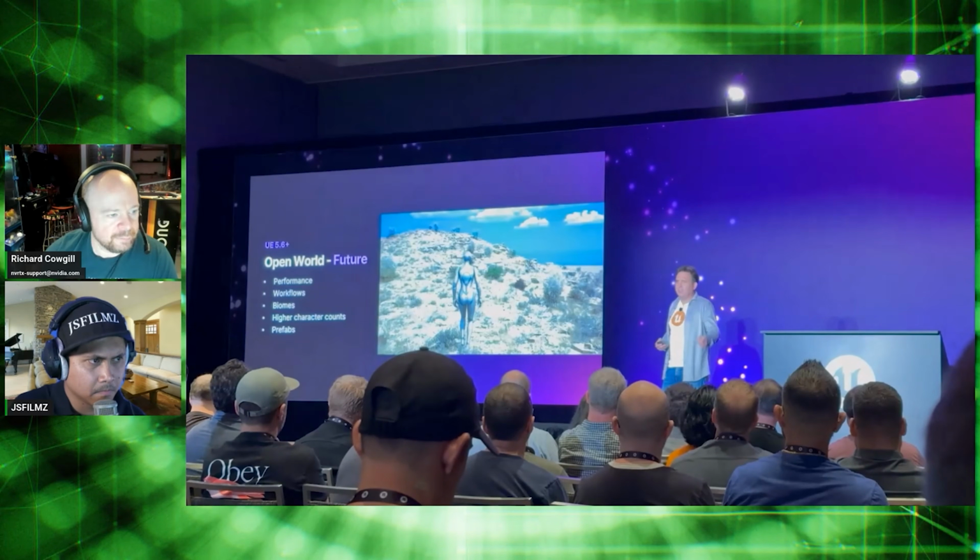This is, I forget his name. He's a guy that works at Epic, and he's just talking about how starting in 5.6 and going forward, Epic is very focused on open world improvements, faster streaming, faster level loading, big spaces. A lot of this is driven by The Witcher, which they've clearly partnered with to really build out what you can do with open world stuff.